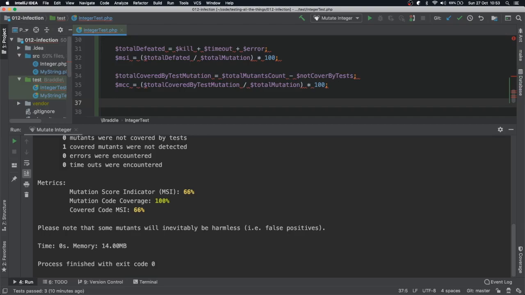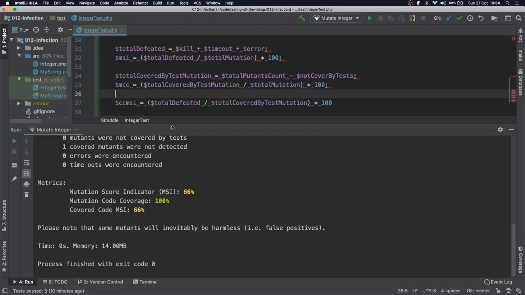This is calculated by, so we'll do this again, CCMSI is the total defeated, with the typo, divided by the total covered by mutation test and times by 100. There we go, right. Let me fix my typo. There we go.